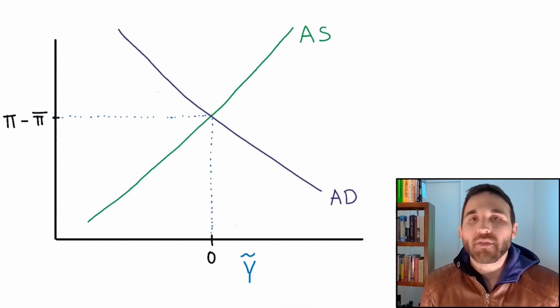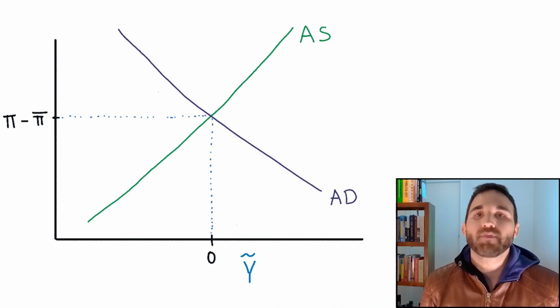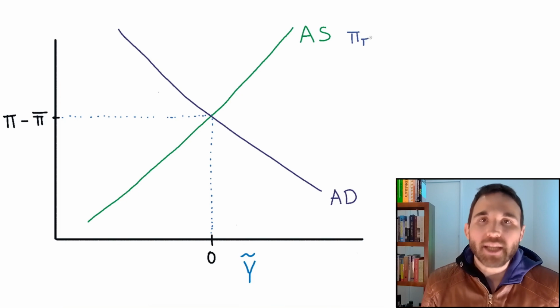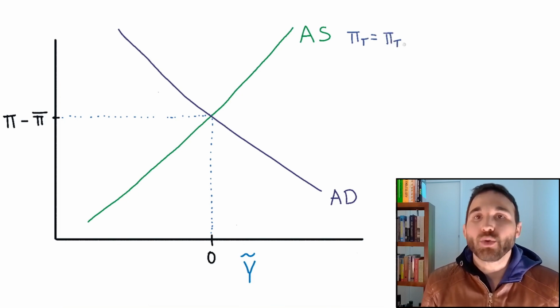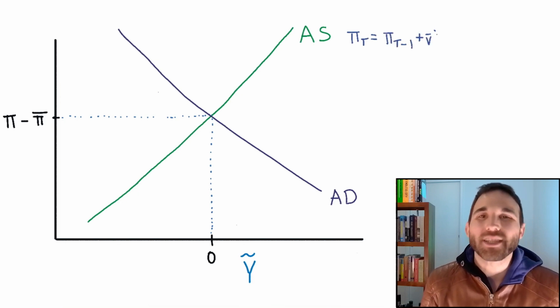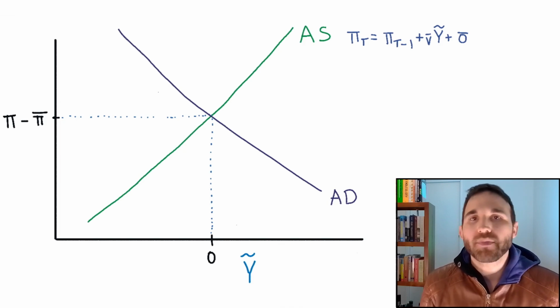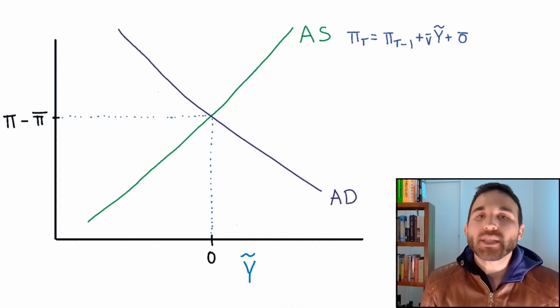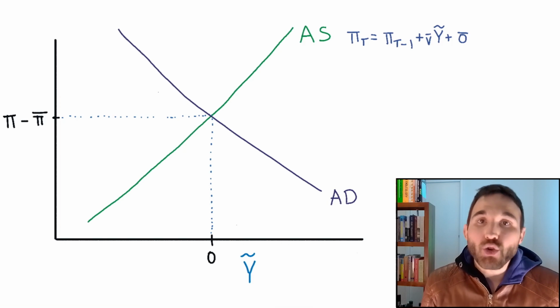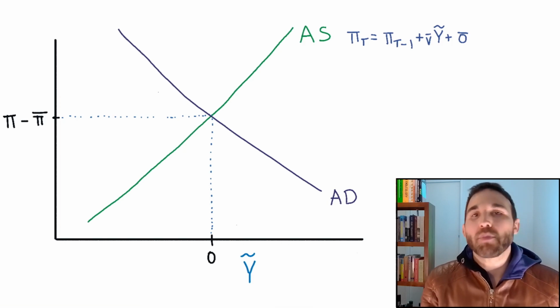So what is the formula for the aggregate supply curve? It is inflation in this period, or inflation in time t, is equal to inflation from the previous period, or simply t minus 1, plus what is called nu, that off-shaped V with the little upper bar on it, multiplied by the short-run output gap, or Y tilde, and then plus O, or simply the shock parameter. Because in the long run these equal 0, what that means is that inflation this year is assumed to be equal to inflation in the previous year.